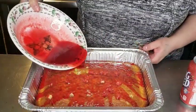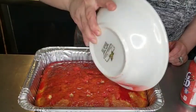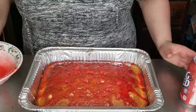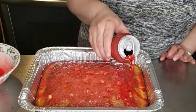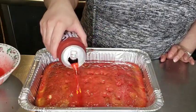Look at that. Some people add some water. I haven't been doing that lately, and it's okay for me. I don't see a difference. And now your cold big red, 1 full can.